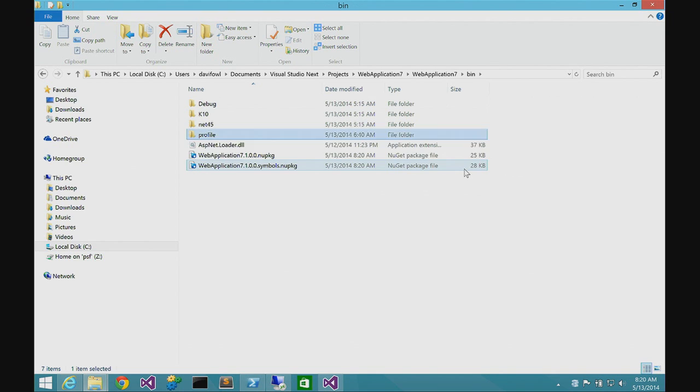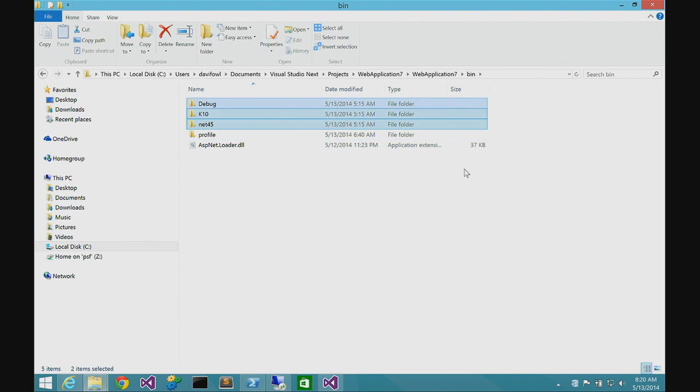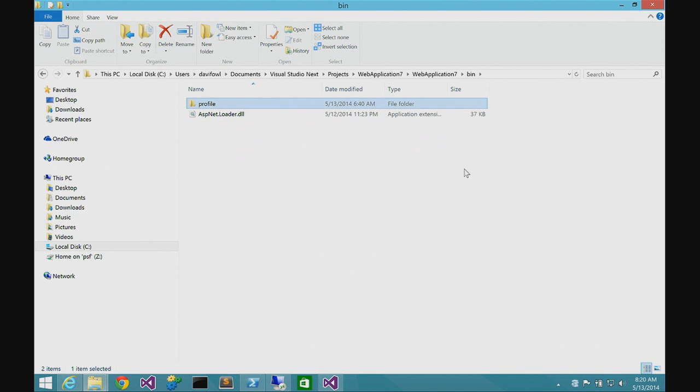That's got some stuff in there. This is a bug, so remove everything that's not a bug. This is supposed to be there too, so that is important. Yes. So we'll hold on to that. We're going to come back to why the web app has an ASP.NET Loader DLL and why the other one does not.